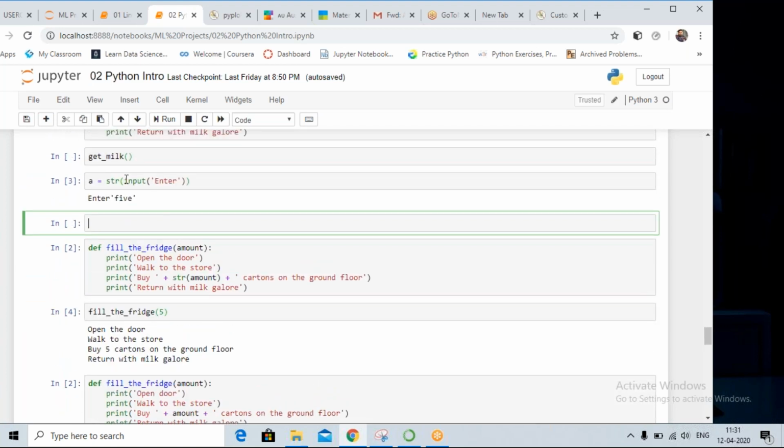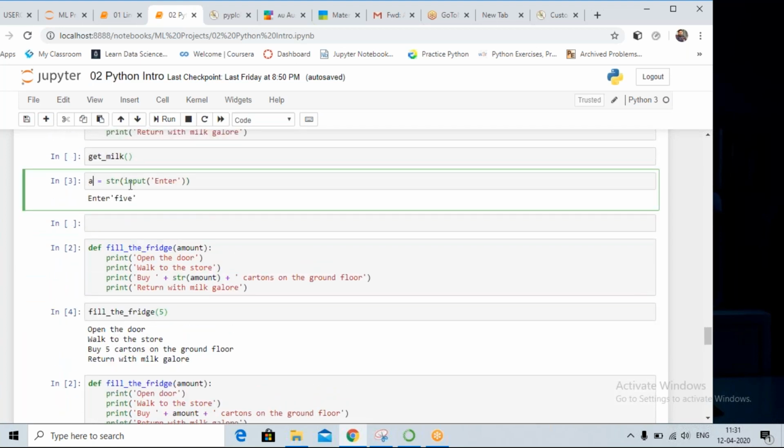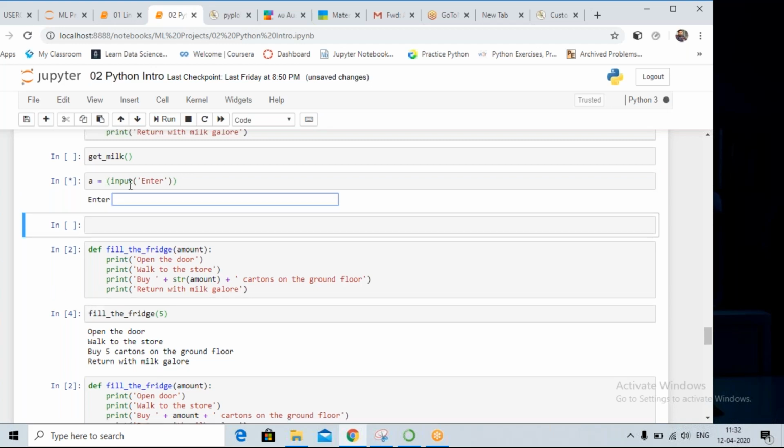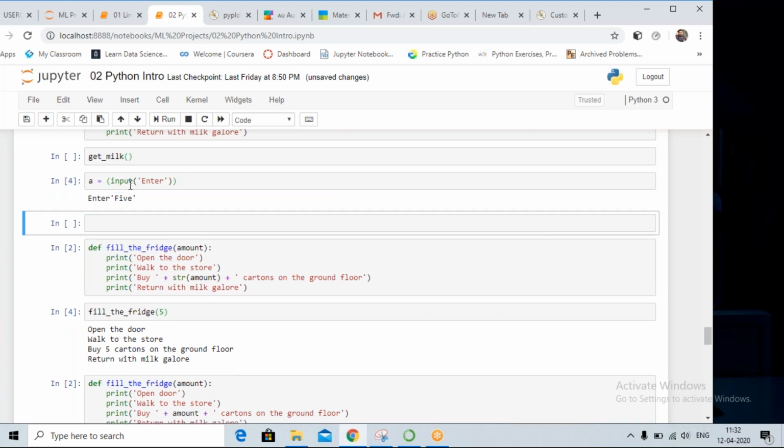If I remove the string also, it will still work. Okay, you were writing a semicolon in place of the colon at the end of the def.